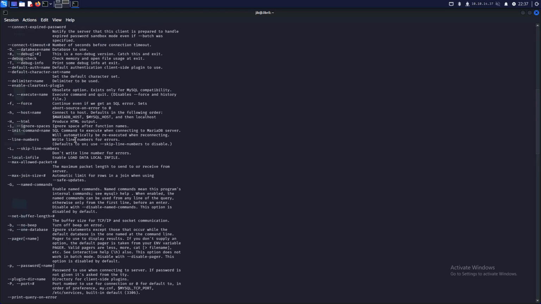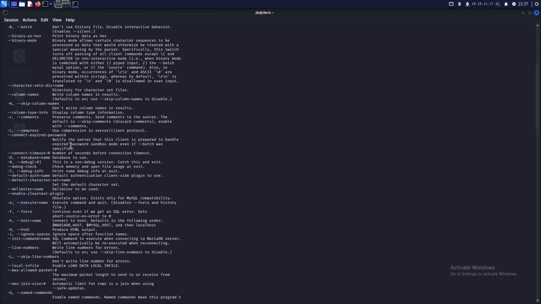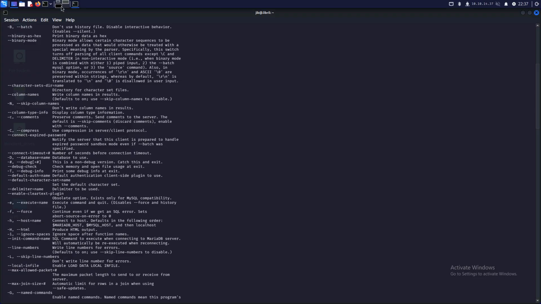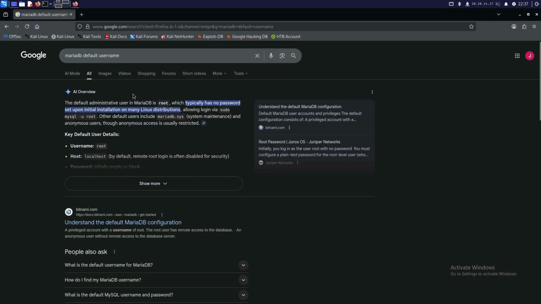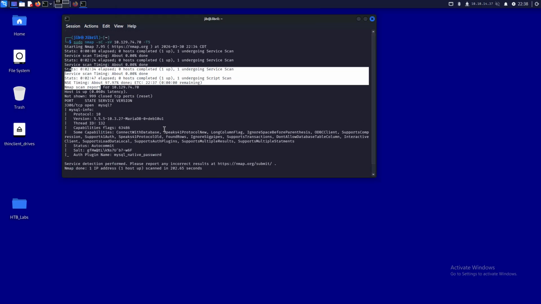So we have mysql, and then we use -h to put the host name, and -u for the username, which we saw right here would be root, the MariaDB username that we're going to be using. The host name is actually going to be the target IP address that we have gotten in Hack The Box. Let's go ahead and look, and looks like we got it.